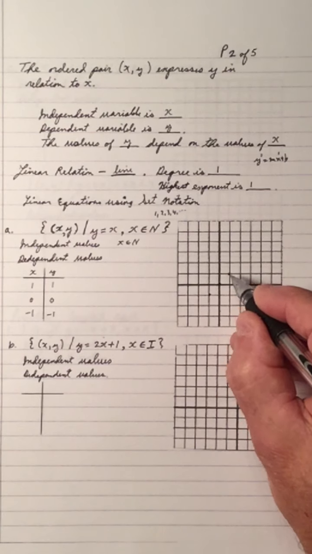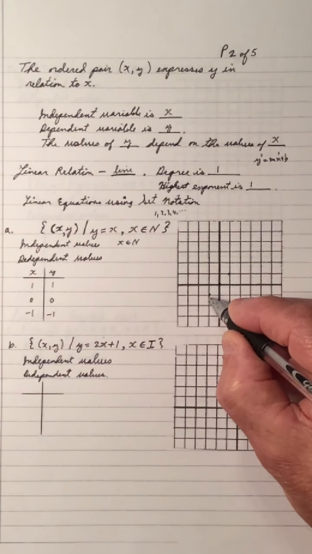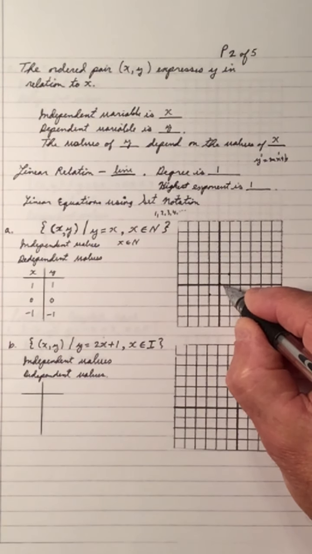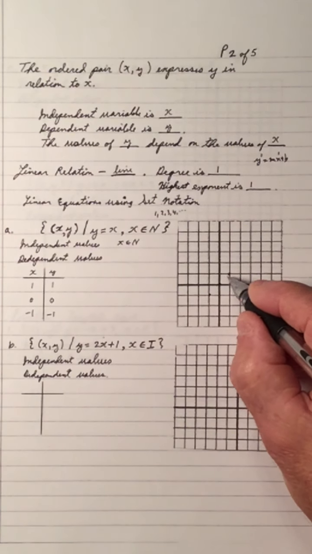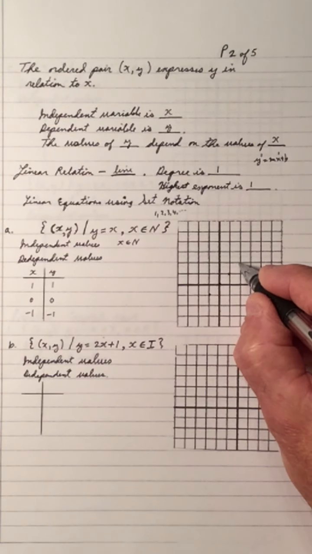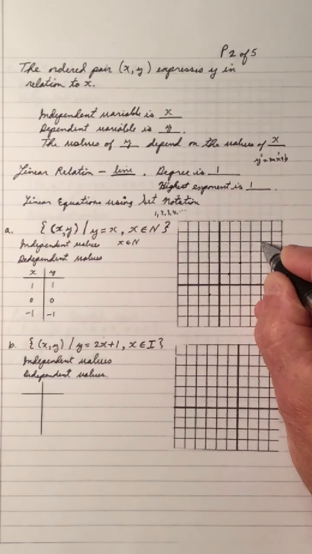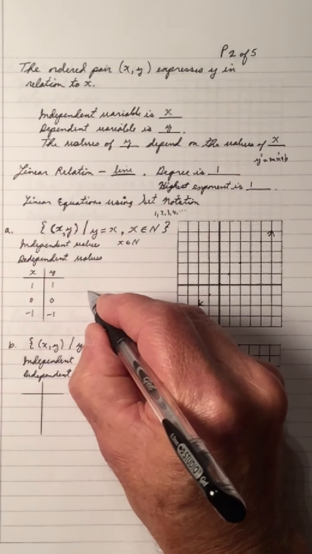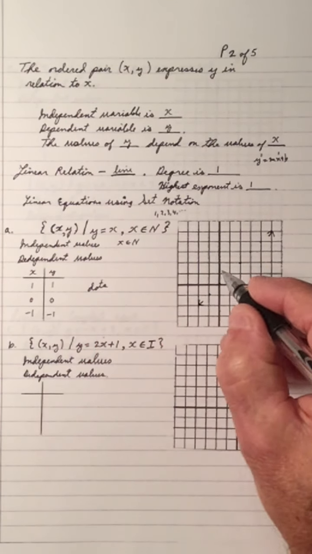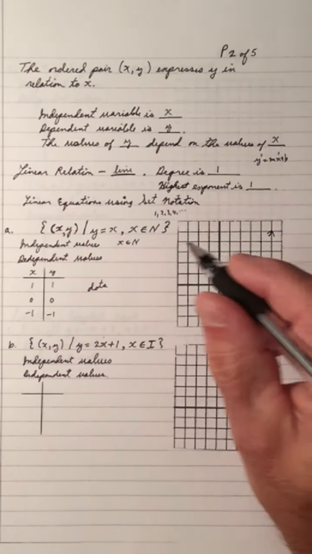Notice I'm putting dots there, but I can't draw a line through these dots because that would mean I'm using a half, or 1 1/2, or any decimal or fractional form. So I can't connect these dots up, but I can keep on going with these dots like this, and I just put an arrow on the end to show that it's moving on, and an arrow down here to show that it's moving on. But they're dots, so I can only connect with dots here because I have integers.